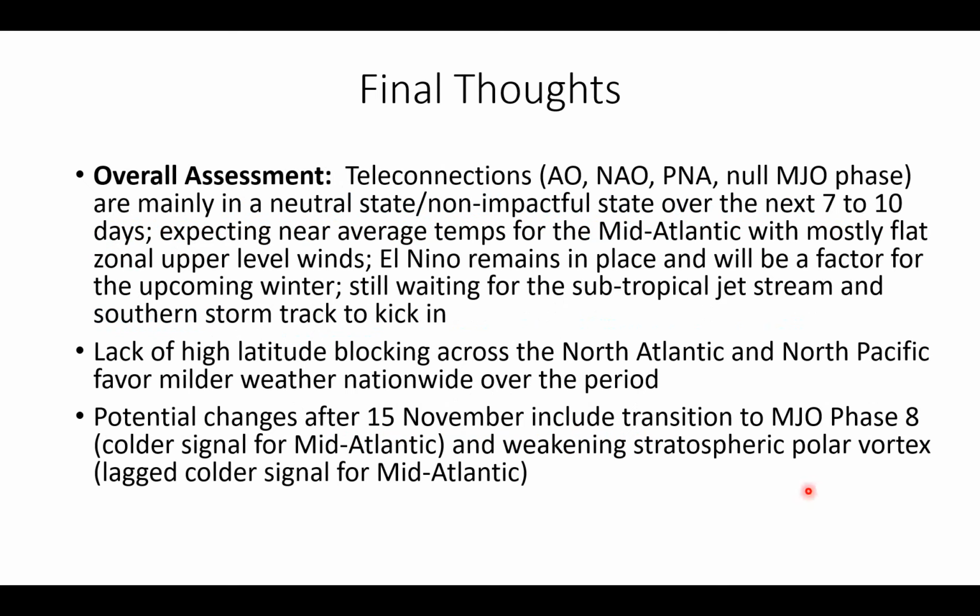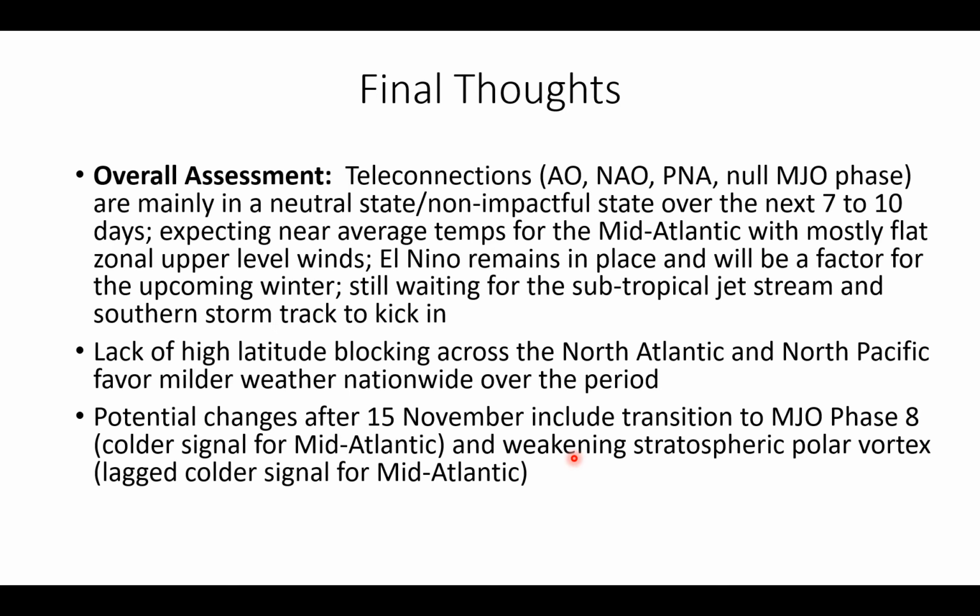Now, there are potential changes that I'm watching closely after the middle part of November. This includes a transition to potentially MJO Phase 8. That's a colder signal for the Mid-Atlantic, as well as a weakening stratospheric polar vortex. And there is a lagged colder signal for the Mid-Atlantic with that. So let's keep a close eye on the MJO and the stratospheric polar vortex.